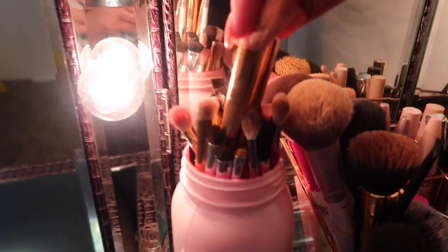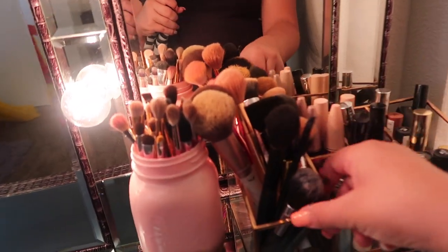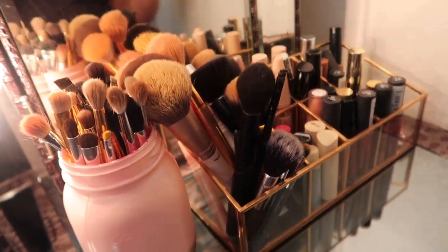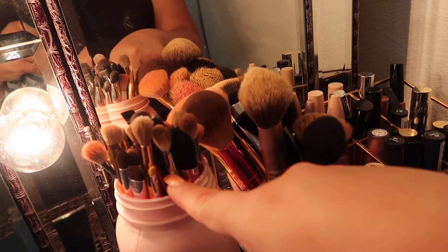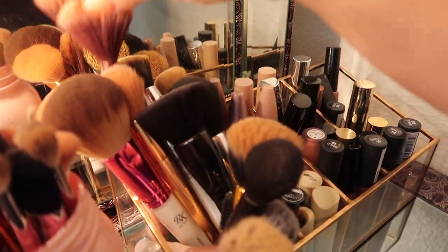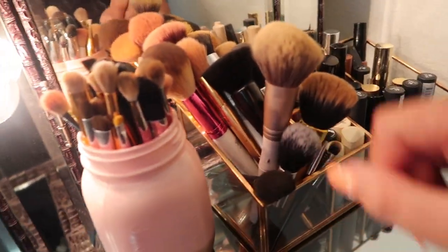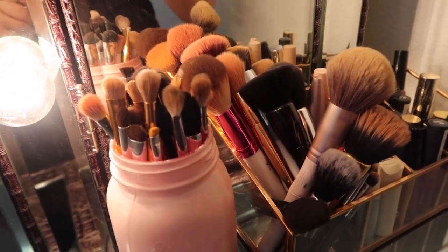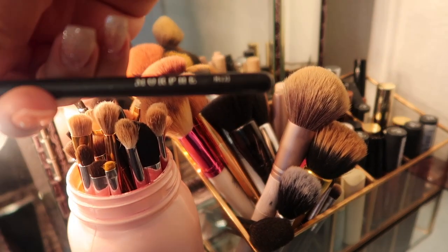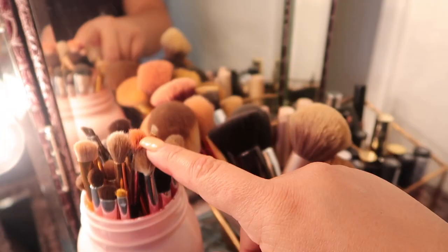On this side I have all of my smaller brushes — they're all dirty, I do need to wash these. I'm actually planning on making a video on how I clean my makeup brushes, so let me know in the comments if you'd like to see that. I put all my smaller brushes on one side and my bigger face brushes on the other. The smaller ones are mostly for eyes, and the larger ones are for face — blush, bronzer, powder. My favorite brushes are the dirtiest, specifically the Morphe m433, which is probably my favorite brush of all time and it's not even expensive.